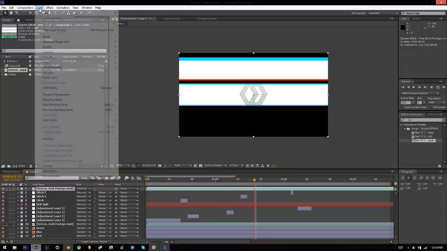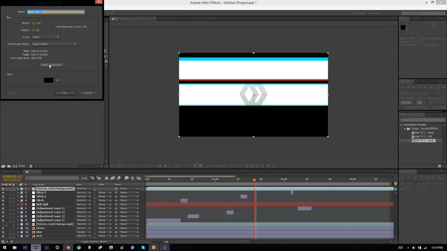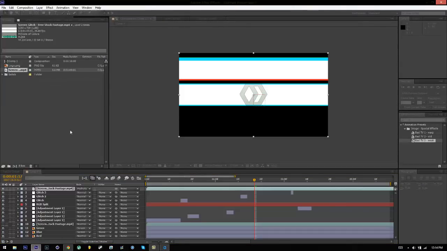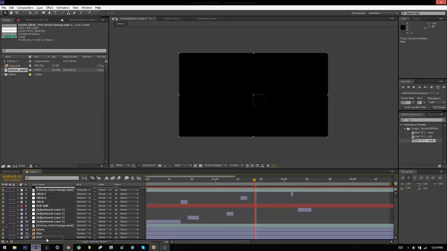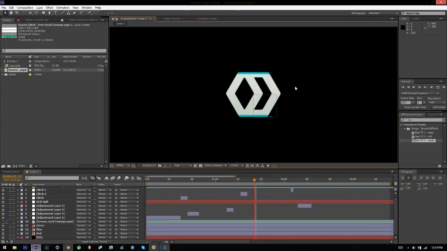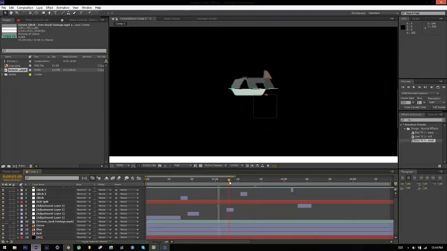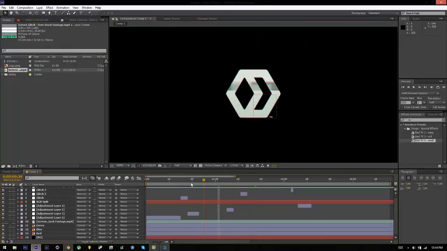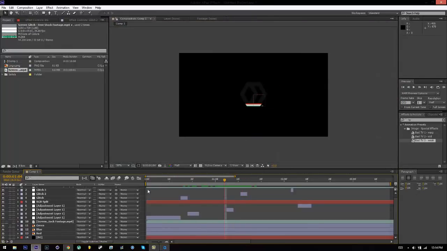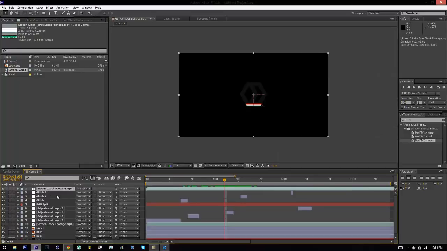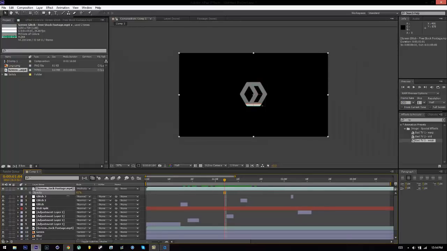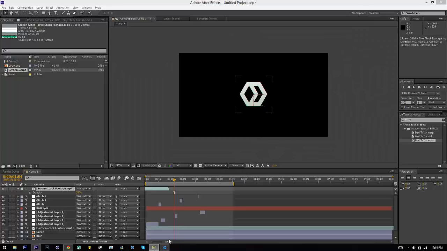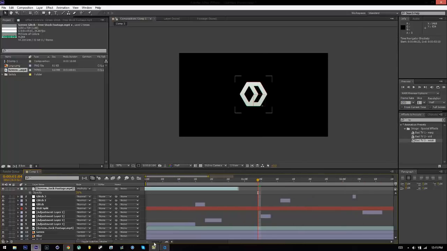And if we add a background as well, make it black, shove it at the bottom, you can see that it's only going to be affecting the whiter parts of the logo, as you can see there. So what I did was I just turned down the opacity a little bit and I shortened the clip. We'll find a good spot for it. So once it was trimmed down a bit, I just moved it to the start.